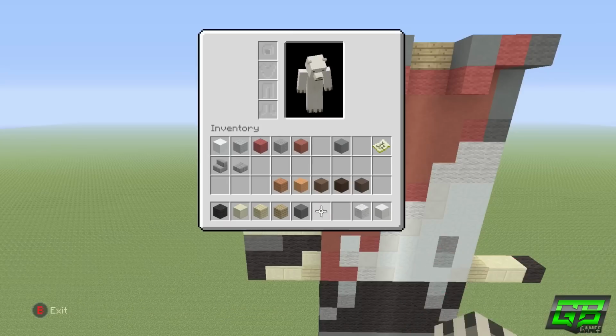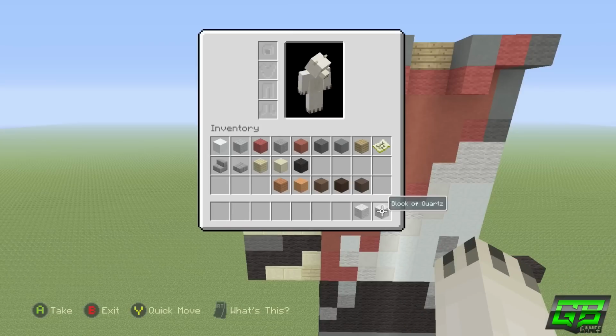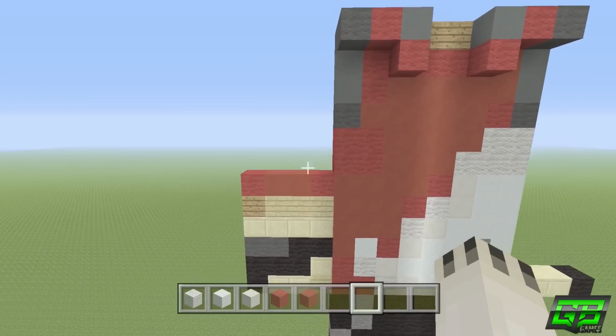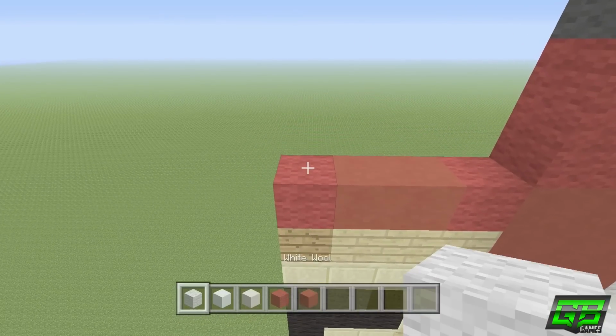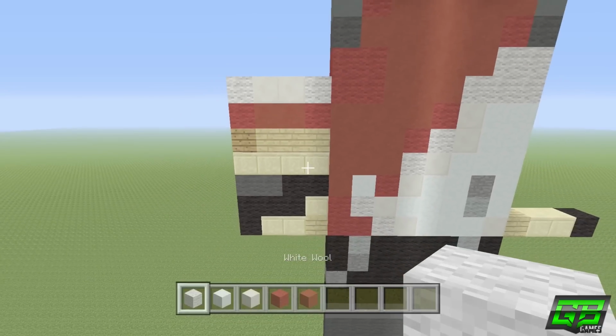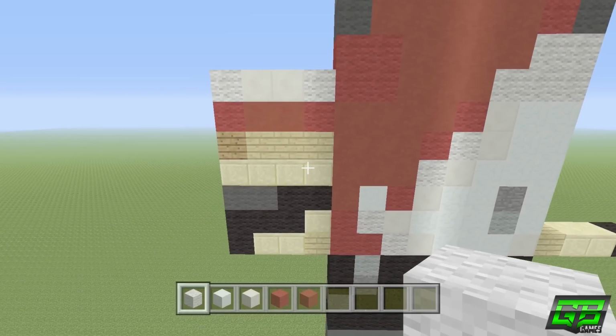So, now we're on to the stage where it's just the 3 whites. Keep on your hotbar your white wool, your snow, your quartz, and then just keep your red stained clay and red wool. So, 5 materials. The next layer is 1 white wool, 2 quartz, and 1 white wool. Again, that is the 7th layer.